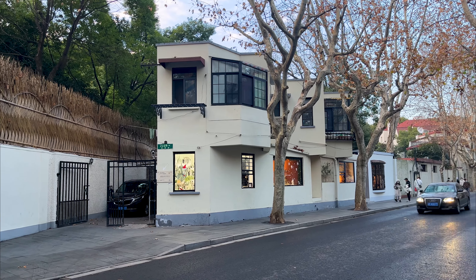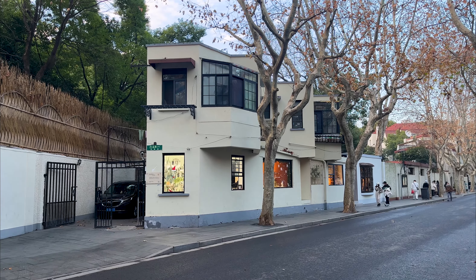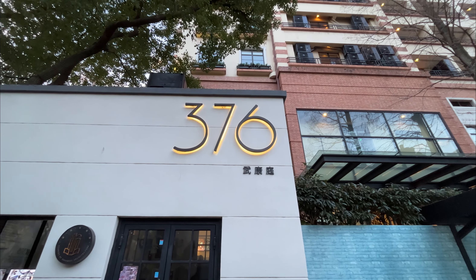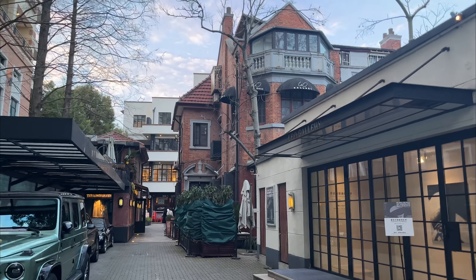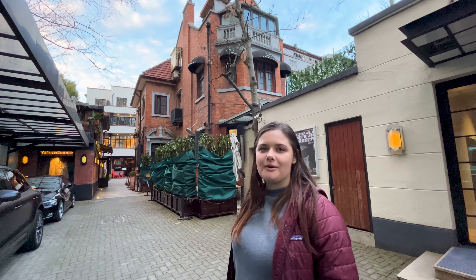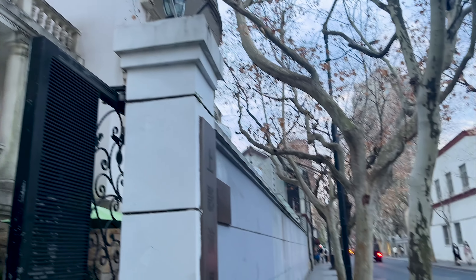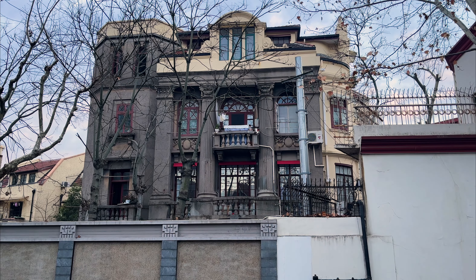One of the annoying things while going on this walking tour is that you really can't see most of the buildings because they're all behind big walls — you can only see the tops of them and most gates are closed. Every community, every house has its own gates, which we're used to, but it does kind of suck when you just want to look at the architecture. Inside the Shanghai Film Group there is a Mediterranean style villa that is private property. Apparently all the famous movie stars and filmmakers recording in Shanghai will stay here. There is a coffee shop right on the outside called M where you can get coffee and look at the villa, but reservations may be required.